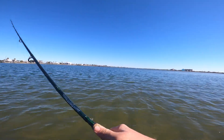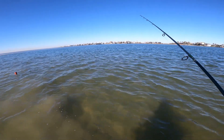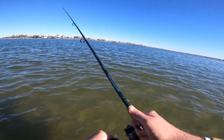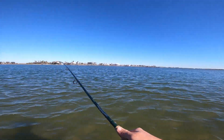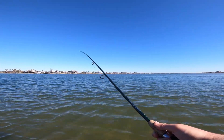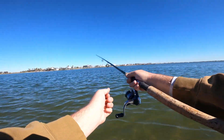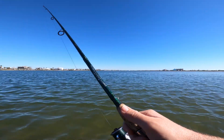The tide is so far out today that I can go to places I've never been before. So I'm starting out in a different area where there's a bunch of oyster reef back that way and then scattered oyster just all throughout here. I'm just going to wade this little ridge line all the way down to where I like to go. But there's some deeper water on this side, there's a channel over here. And we're going to see if we can pull something out of the edge of the channel.